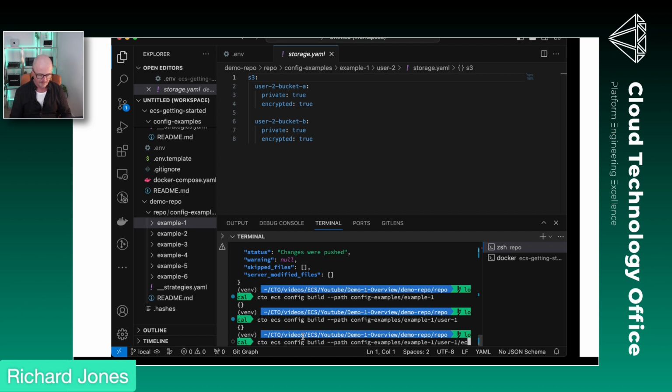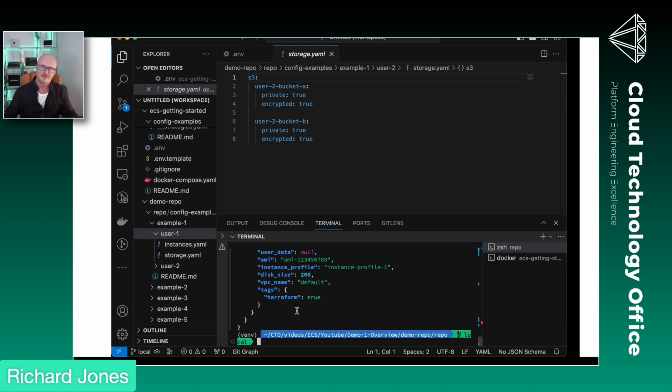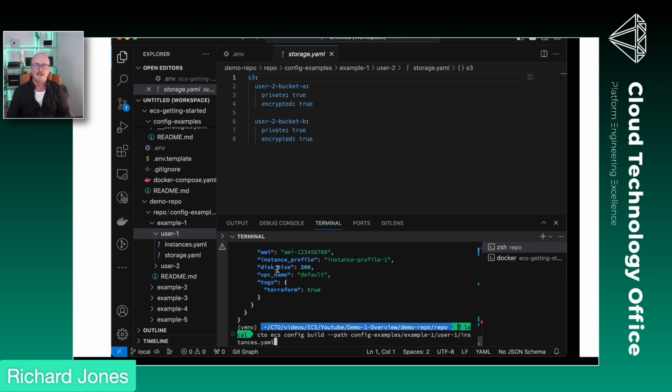So if we would now go c2.yaml, is that correct? Let's have a quick look. Instances.yaml. That is basically a TF files file that has been spat out. So in your pipeline, what you would do is redirect that to tffiles.json before you run your pipeline, and get your pipeline to consume that TF files file that's just been generated. Now, obviously, this is a very basic example and doesn't do anything that you can't do at the moment with a TF files file. So let's move on.